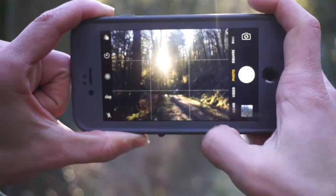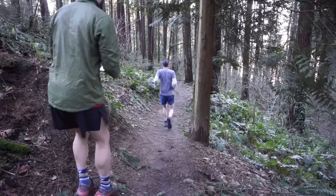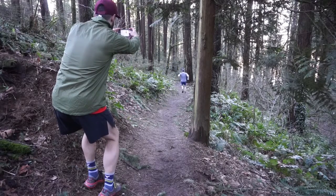Alright, tip number 2 is holding your phone. I think one major issue with motion blur is holding your phone very loosely or not really thinking about how you're holding it. Sometimes I'll take a photo and bump it and it'll move this way, or I'll move it up and down, and later I'll go back and look at my photo and notice everything is blurry or just the runner is blurry. So one thing to keep in mind is having a steady hand, holding the phone very firmly, and as soon as you hit the shutter button, making sure the phone doesn't move at all.